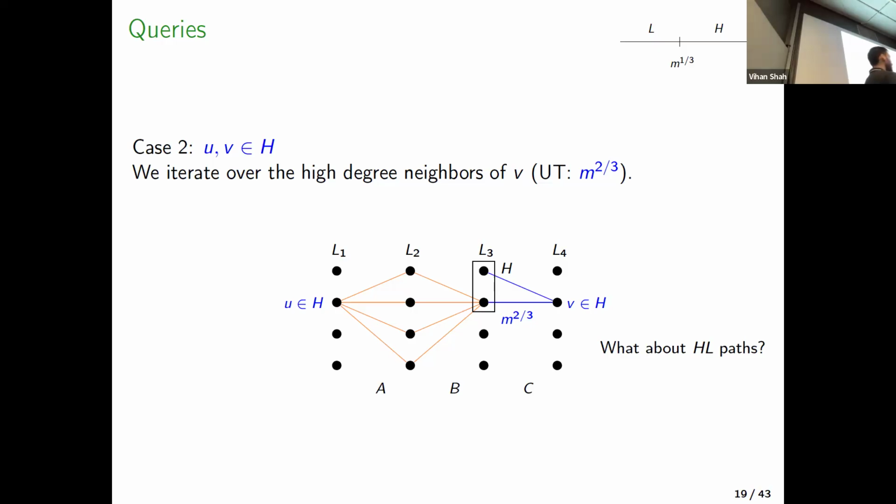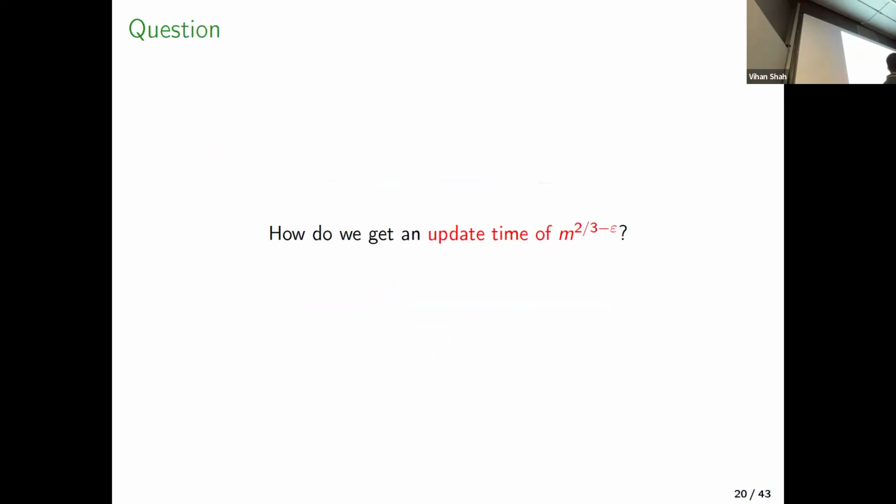Okay. Good. So, do we believe that this algorithm works in m to the 2/3 time? I've not shown you all cases, but I think these are the kind of ideas that you can use to do all the cases by yourself, and you can see that this is going to work in m to the 2/3 time. So the question is, how do you get this minus epsilon? They did 4 cycles and also other 4 vertex subgraphs, but I'm not going to talk about that. They got a bound of 2/3 for them. So how do you get this minus epsilon?